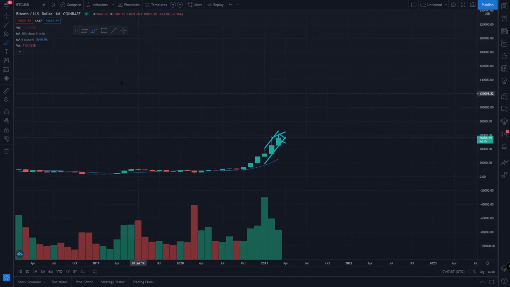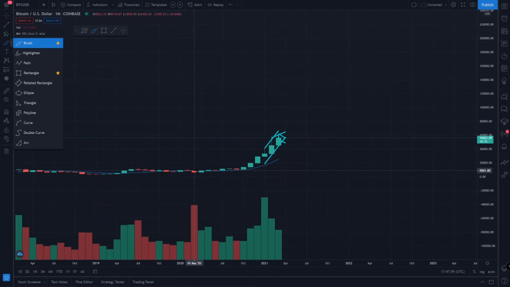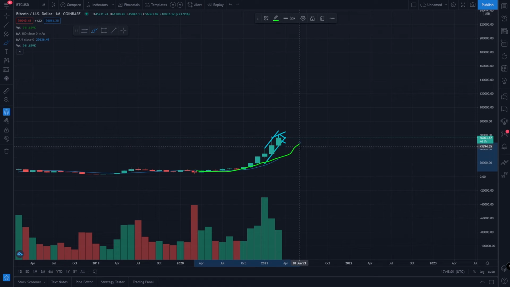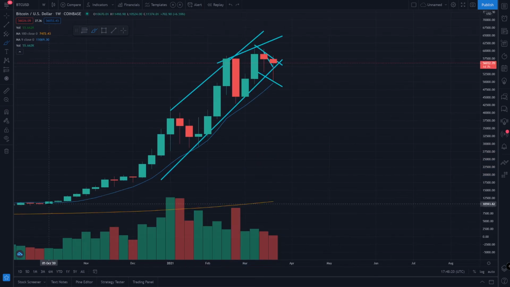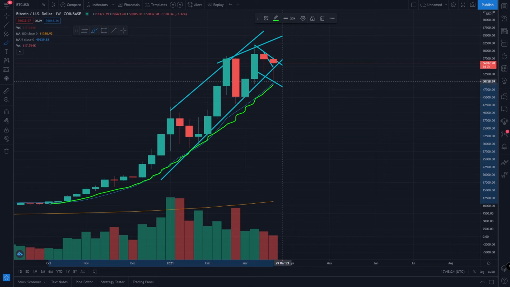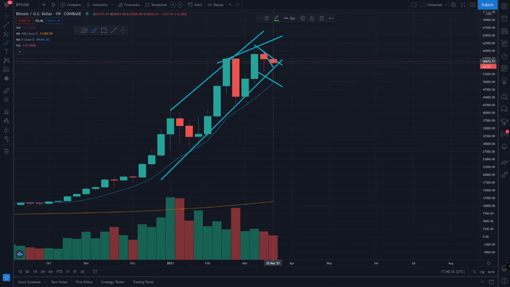Alright, so if you go into the monthly time frame, you can see that this moving average is way down here. We're moving up still. If you go into this weekly moving average, it's been getting support this whole time. And right here, if you see, it actually bounced right off of it and we came back up into this channel again. So let's see if that wick down was just a wick and we're heading back up. I think we'll know pretty soon.